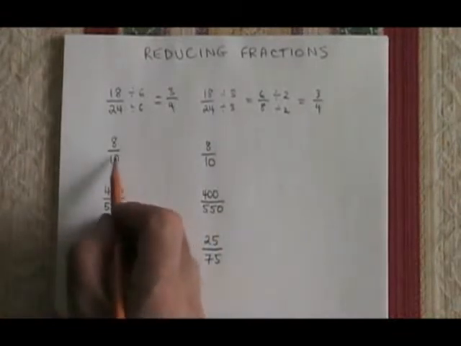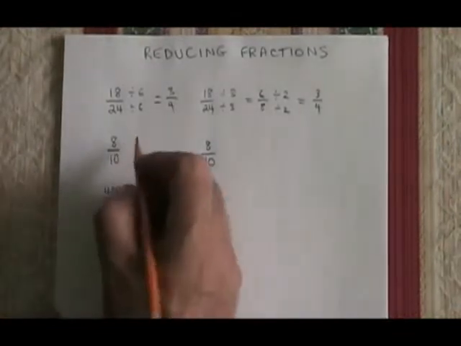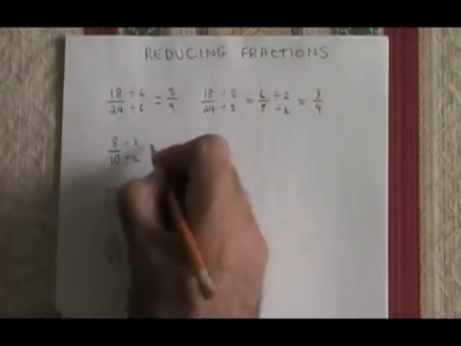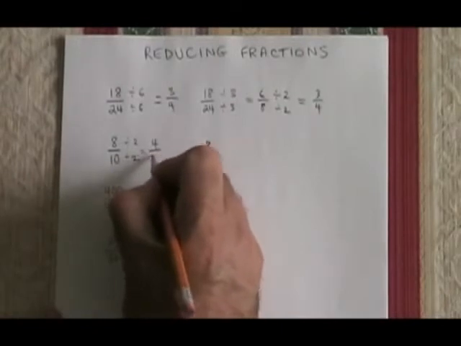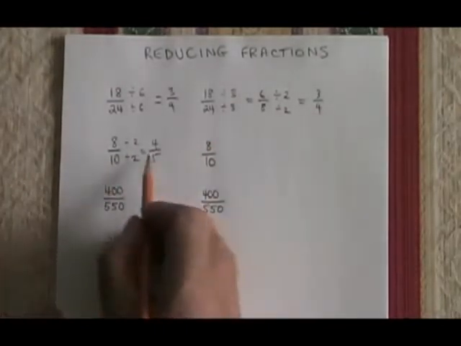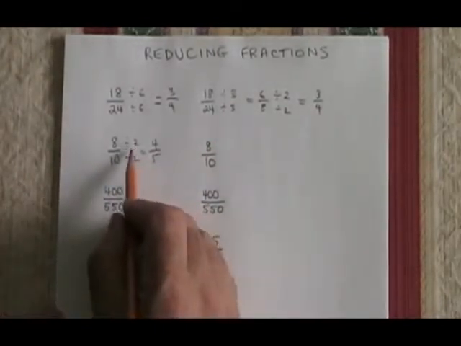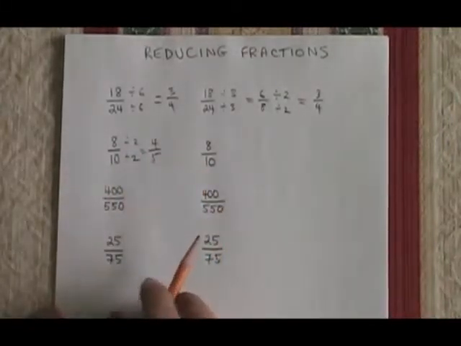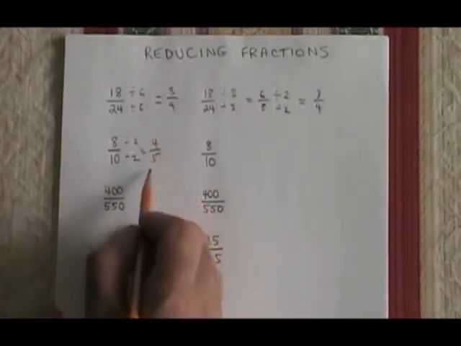Let's try it with this one. 8 and 10 have a common factor of 2. If we divide both top and bottom by 2, we get 4 fifths. Since 2 is the only common factor of 8 and 10, there is no second method that will work. No matter what will happen, we will get 4 fifths.